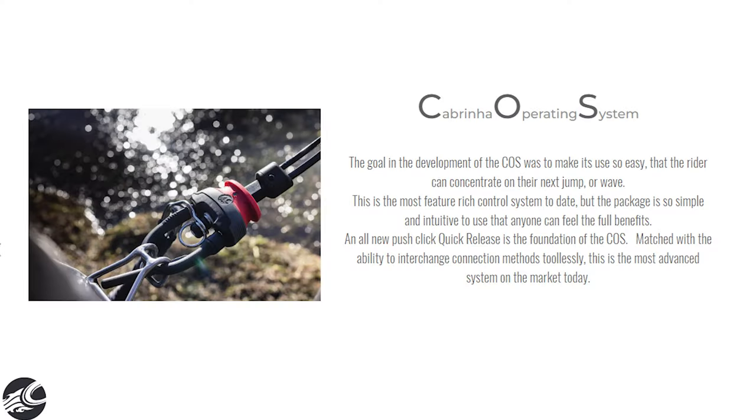Cabrina's making a big comeback — it's been a rocky couple of years but they're finally catching up, and I think this year they're really going to rock it. We've also got the brand-new Cabrina bar, the Cost system. They completely scrapped their old bar and did a complete redesign. They've gone to the two-line auto swivel, which has kind of become the industry standard. It has a seat belt click in — easy in, easy out. There's also a tool-less loop-changing system so you can swap between different size loops and a surf slider, giving you a lot of upgrade options.